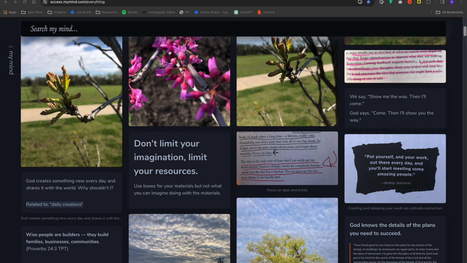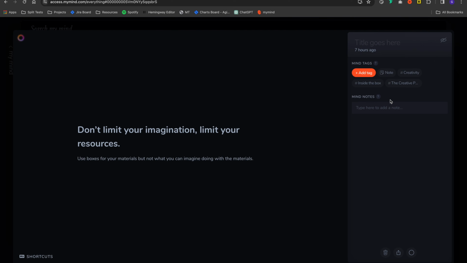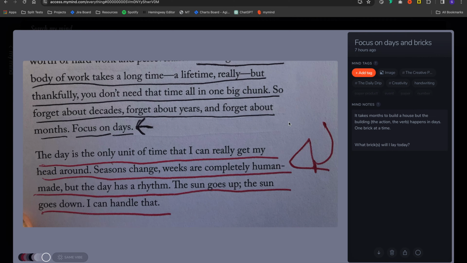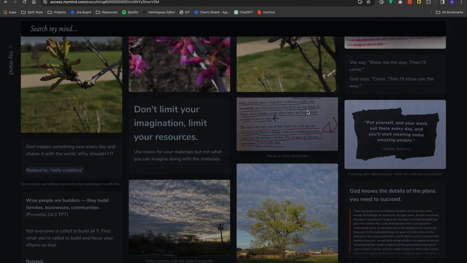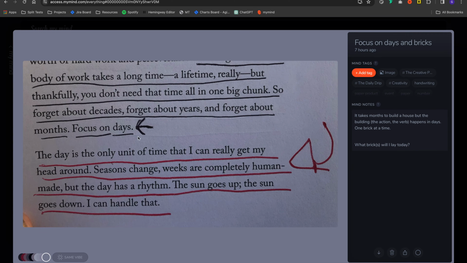If I back up a little bit here, I have captured several notes. I've taken pictures, I've written down notes, and then I have written down my thoughts inside of the note, whether it's actually a note like this one, or it's a picture of a highlight, and I actually wrote my notes inside of the Mind Notes. By the way, all of the Mind Notes are searchable, right? So when I am using the search in Mymind, it not only will search all of the content inside of this image, it will also search the tags and also the Mind Notes and the title.